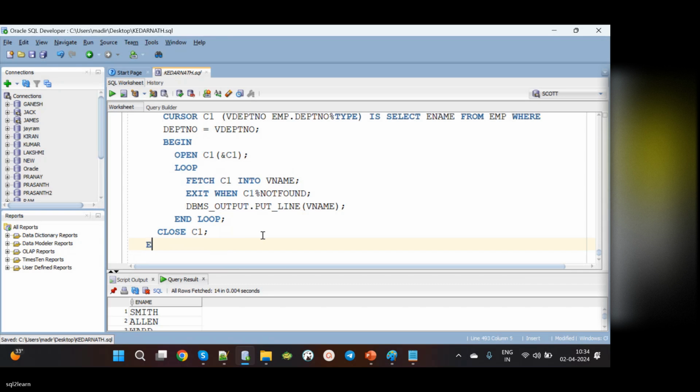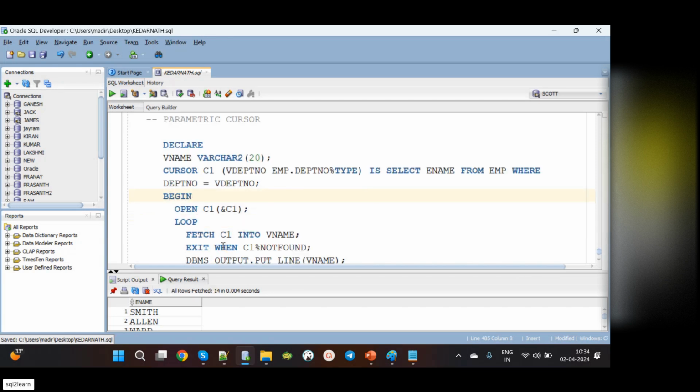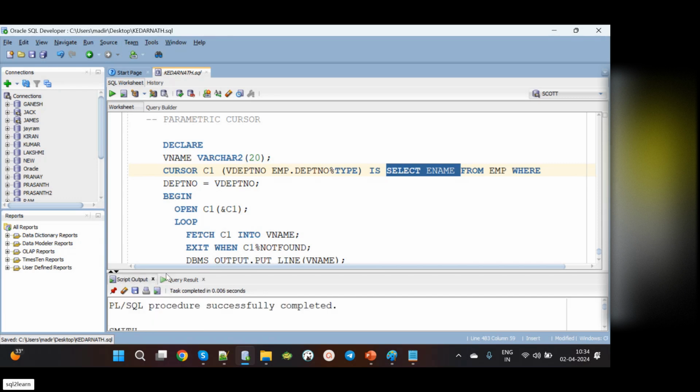Now end your logic. What is a cursor? A cursor is nothing but a pointer towards the context area. Here we have used a parametric cursor, so at runtime we pass a value for the department number, and only that data gets fetched. We will see it now practically.